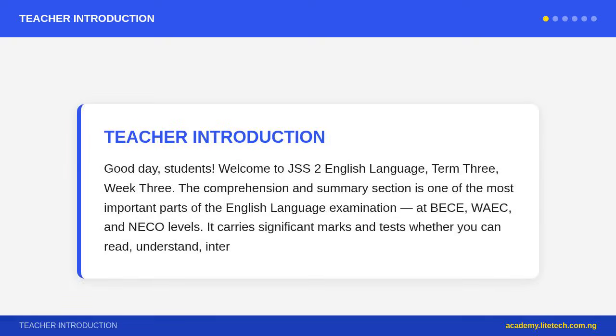The Comprehension and Summary section is one of the most important parts of the English language examination at BECE, WAEC, and NECO levels. It carries significant marks and tests whether you can read, understand, interpret, and communicate information effectively. Many students lose marks here not because they cannot read, but because they do not know the techniques for answering comprehension questions and writing summaries correctly. Today we will master those techniques.